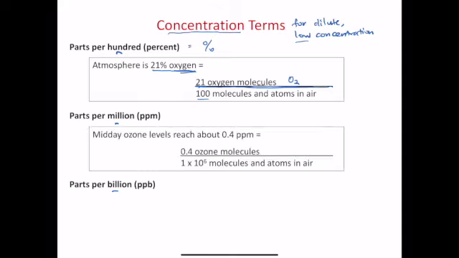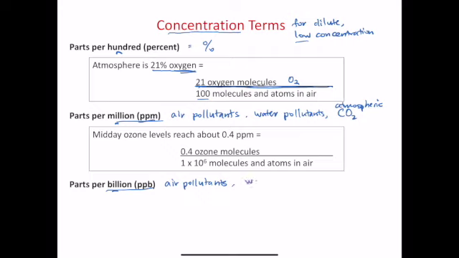So parts per million and parts per billion are more commonly used for air pollutants. And so we'll see those units attached to air pollutants. We'll see them attached to water pollutants in Chapter 8. And parts per million in particular is used for carbon dioxide in the atmosphere. Atmospheric carbon dioxide is typically reported in parts per million. Parts per billion are used for air pollutants and water pollutants. So those are low concentration. That's what we would desire for pollutants.